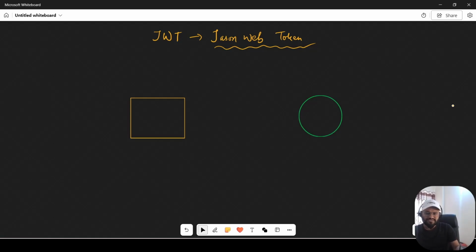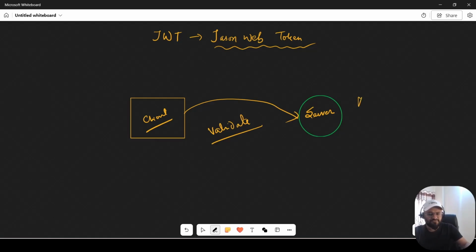So you must be wondering what these two boxes are. I can name one as, let's say, client, and this is server. I'm just going to show you where exactly JWT is going to be used. The client is going to make a request to the server, and it will ask the server to validate the authenticity of the user, whether the user is authorized to access those pages or not. So what will happen is the server is going to authenticate it first. The server is going to validate the details against the user. Probably the user must have provided the user ID and password.